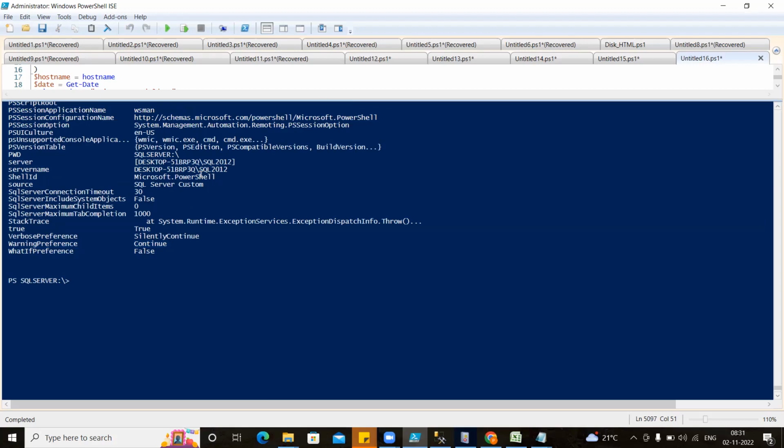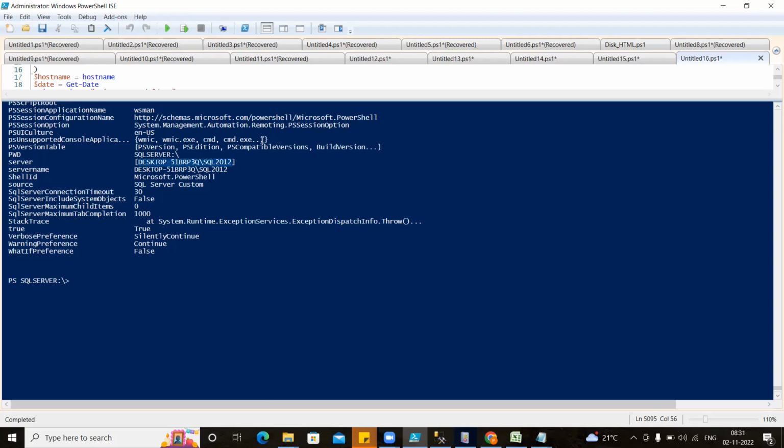Maybe you are not getting the correct result because you are passing a different server name, but it is not taking that one; it is taking it from here. Many times it happens that you have written $server and that is set as a variable.